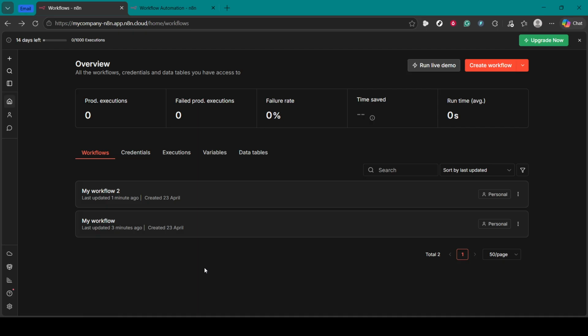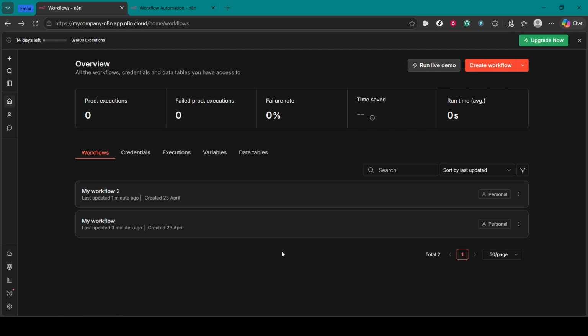Start by opening your n8n dashboard and heading to the Workflows area. This is the home base for everything you automate in n8n. Think of it as your control room. It's where you'll see existing automations, create new ones, and manage what's active. If this is your first visit, a blank list is perfectly fine. You're about to add your first flow.